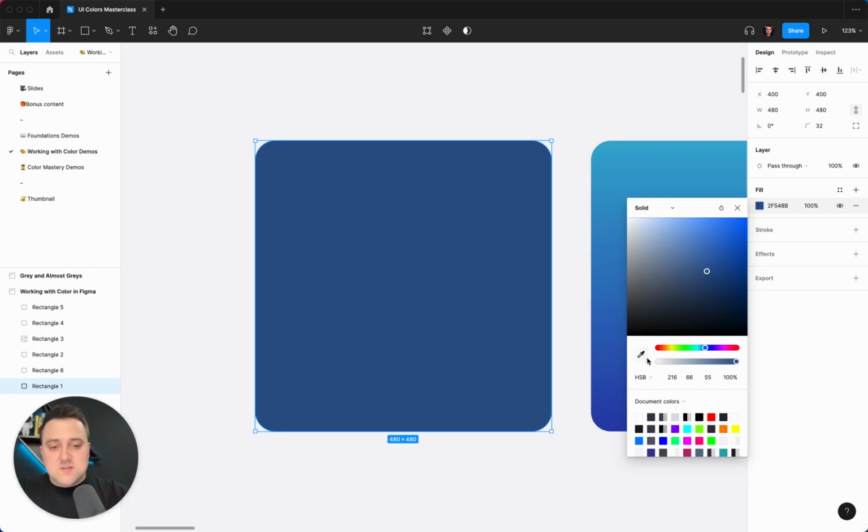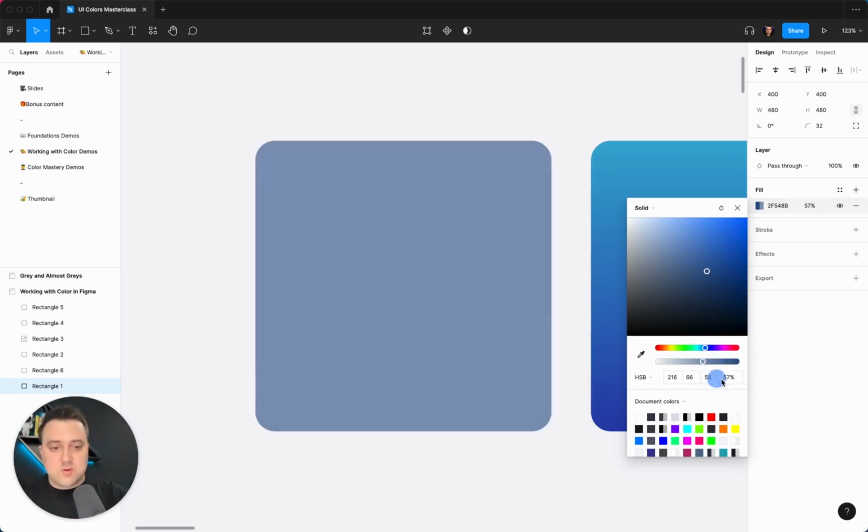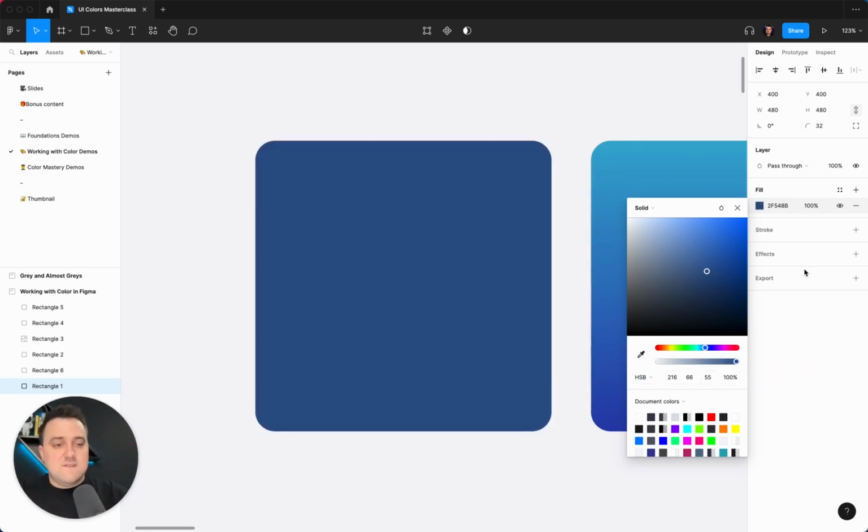One other thing that's important, you can use the color picker to pick any color from anywhere. And you can also change the opacity in here. So how transparent or not transparent the fill is. And you can do so in here as well. So you don't even have to enter like this main part of the color picker. You can just do it in here.